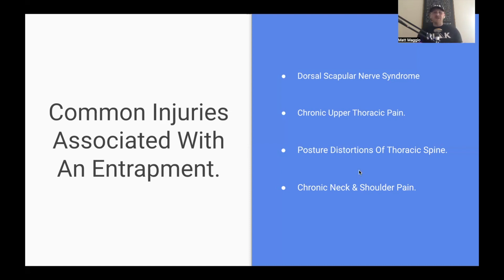Then we also see posture distortions of the thoracic spine. So basically what happens is when that nerve is loaded up, a lot of times we talked about that dorsal scapular nerve works with the levator and the rhomboid to elevate and retract back that scapula. So what it'll do is kind of roll your shoulder forward and drop it down. That takes some of that tension and some of that slack off of the nerves. So a lot of the postural people are like, oh, you just need to correct your posture. It's like, no, it's not a postural correction issue. That's happening for a reason. What we need to do is unload that dysfunction, which is that nerve entrapment, and then the posture will go back to where it's supposed to be. The posture is being done for a reason and a protective reason. And lastly, it's just chronic neck and shoulder pain. Anytime there's a nerve entrapment in there, everything else tightens up, things get overworked, things aren't happy, it's going to cause a lot of pain, a lot of inflammation in there.